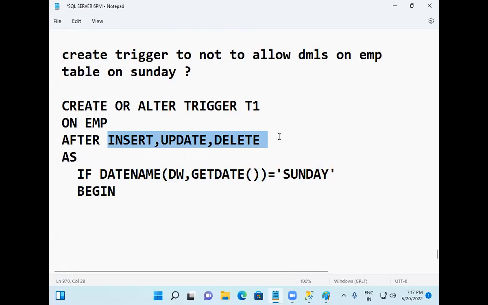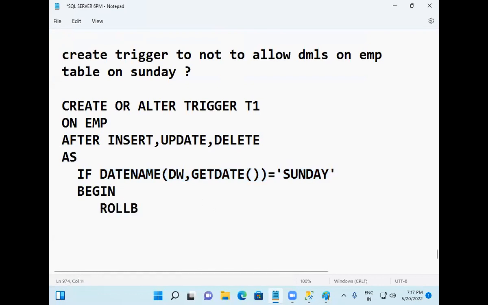How to cancel that operation? Because the trigger is executed after, the DML is already completed. After the DML the trigger is executed, and this condition is true. That means he inserted on Sunday. Then cancel that insert. How to cancel the insert?